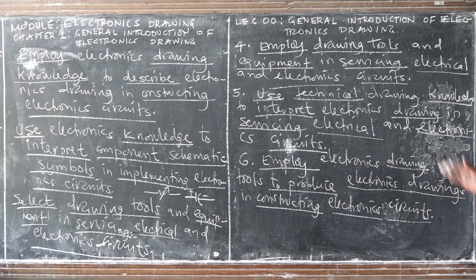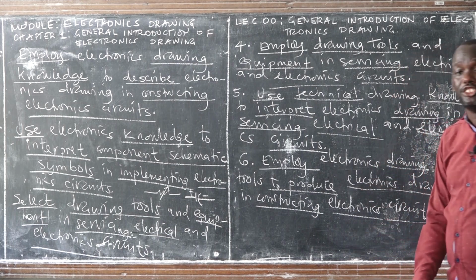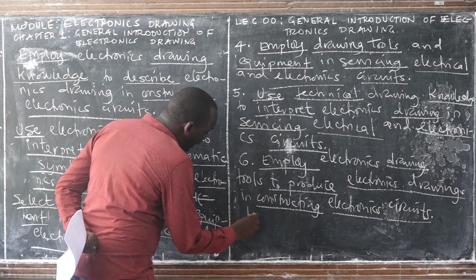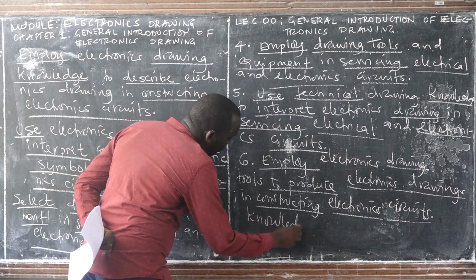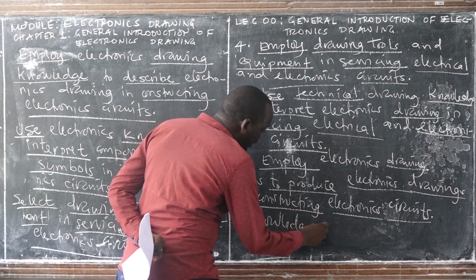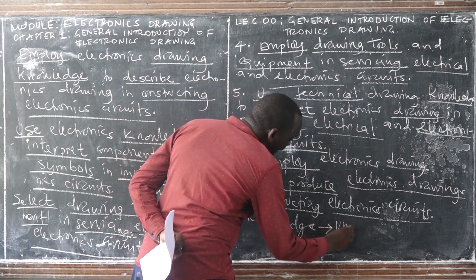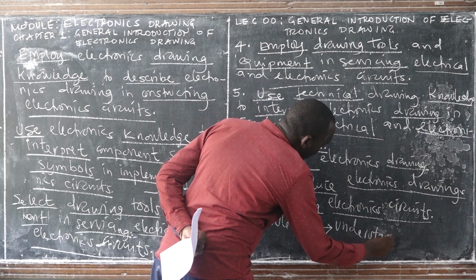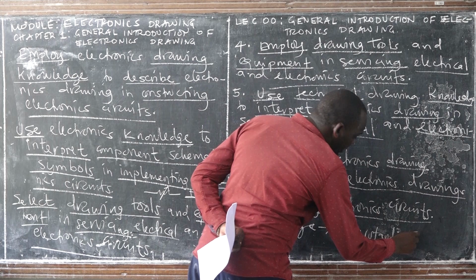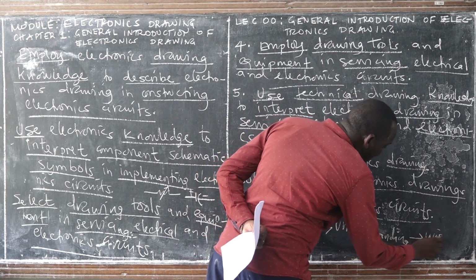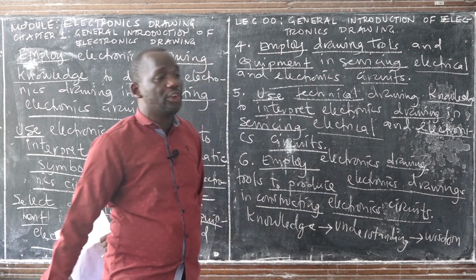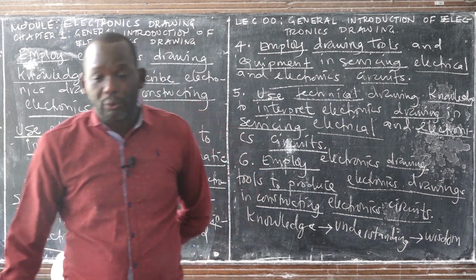So simply, you have seen here the vocabulary called knowledge. Say knowledge. Knowledge. In this course, in every lecture, I will teach you how to extract your knowledge. And in this knowledge, I will teach you how to understand it. Then we have another important keyword called understanding. Say understanding. Understanding. And then the last terminology, which is powerful, I will teach you how to extract your wisdom. Say wisdom. Wisdom.